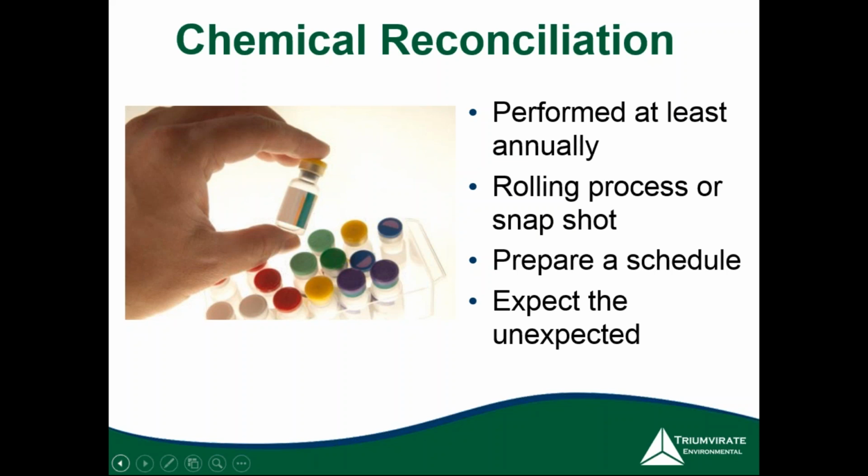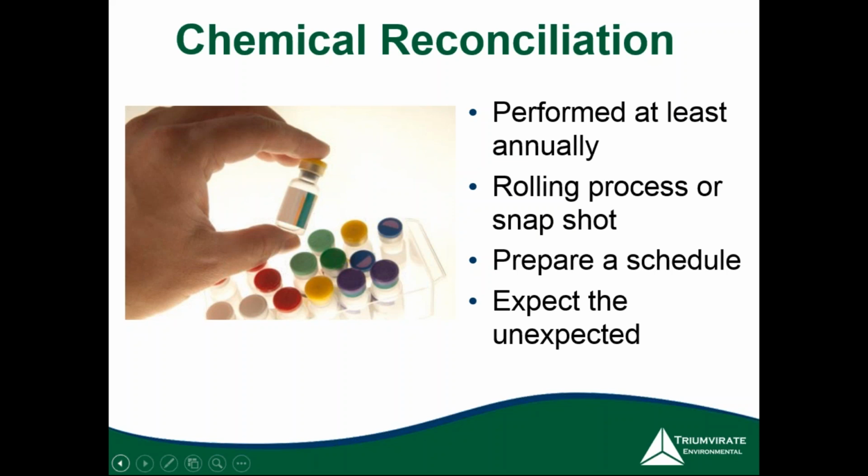So you definitely want to prepare a reconciliation schedule for that, and stick to it as strictly as you can. It's really easy to let chemical reconciliation get on the back burner, but if you do that, it can build up and become a monumental task later on and take a solid month of effort to get back on track.